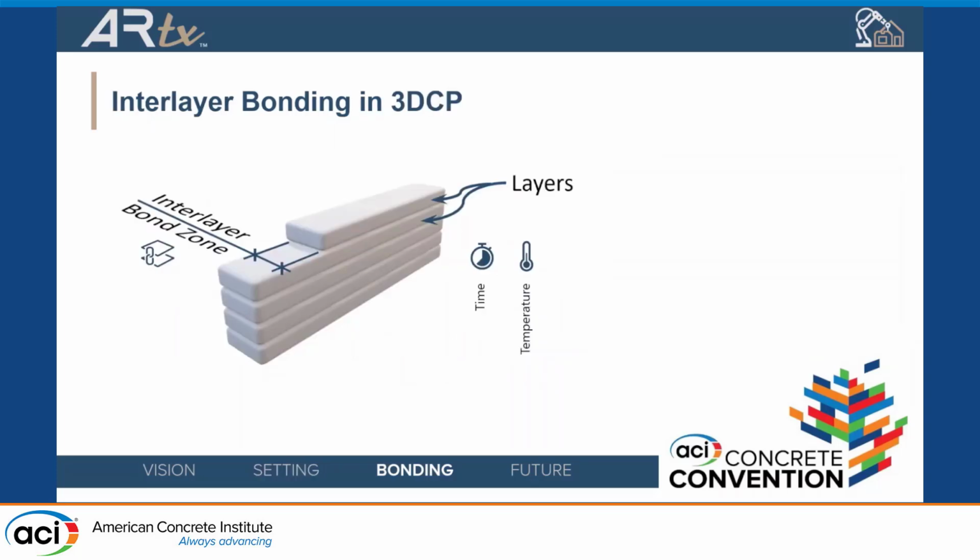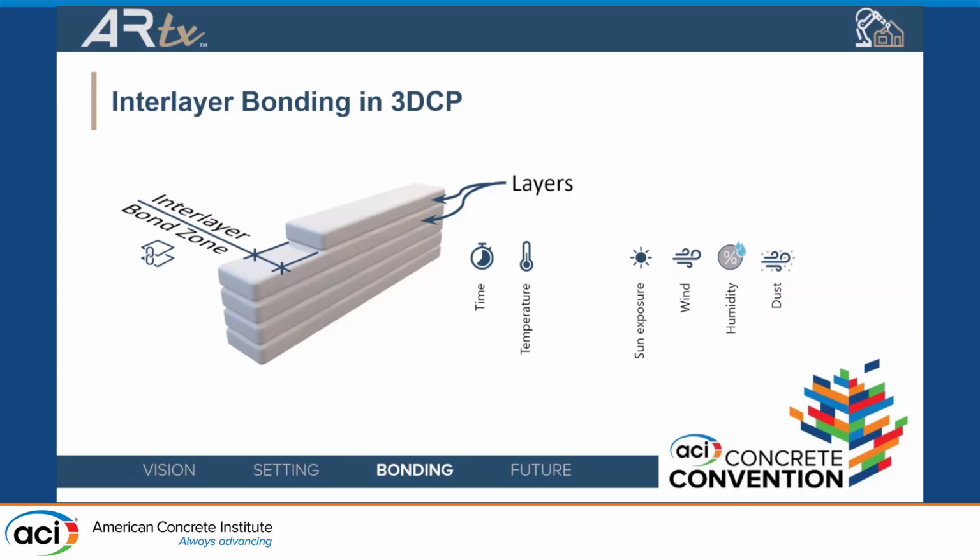We're all pretty interested in 3D printed concrete. We know that this interlayer bond is hard to know a lot about from a field practitioner standpoint. This is one of the bigger gaps that we're trying to really solve. In the laboratory, we can control the interlayer time and the temperature pretty well, and we can control what this bond ends up doing. But in the field, we have all these extra factors associated with how it's setting and how it's losing moisture.